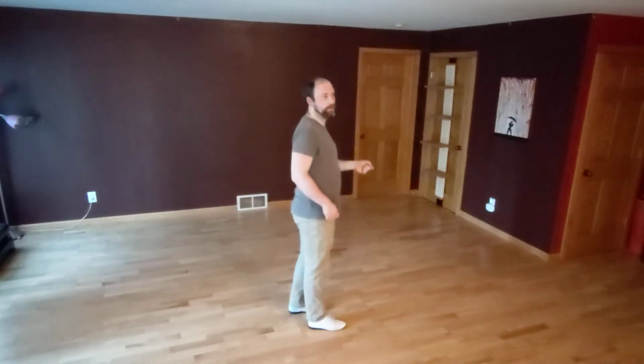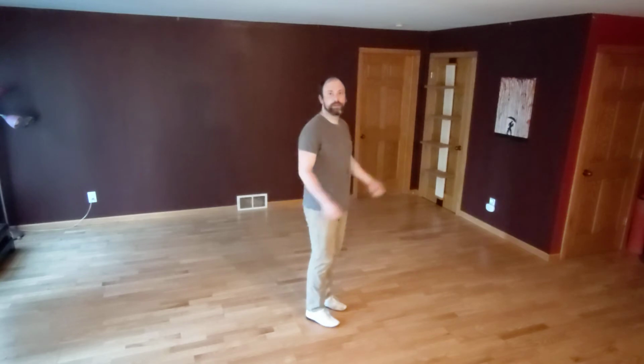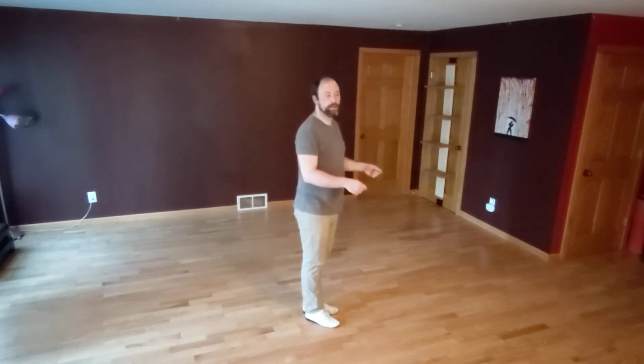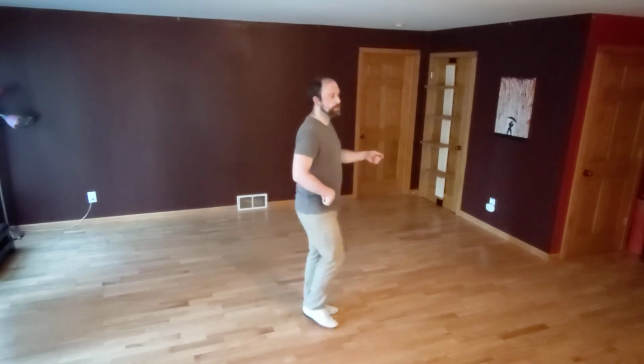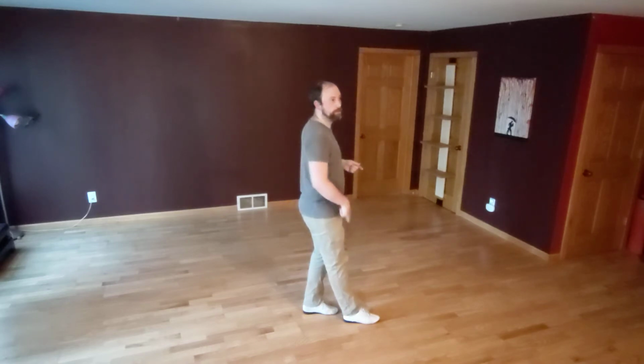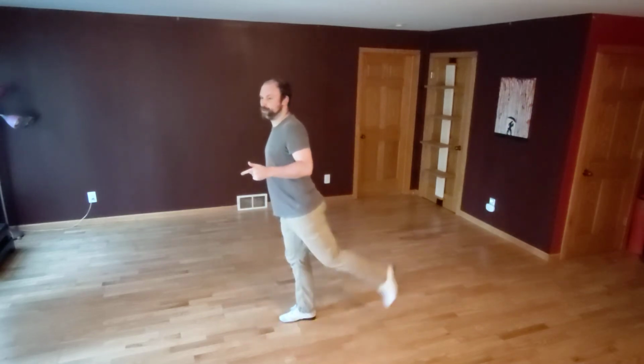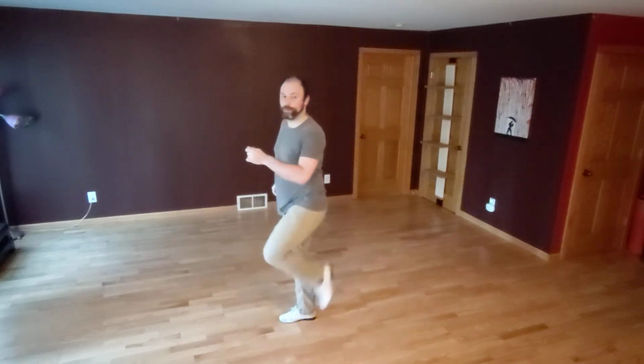Sweep straight back. One of the big keys here, though, is that the energy to do it has to come from more your center, more around your hips. Because if I do it just from my feet, oh no, I have gum. Doesn't really look so good. But if I put my whole body into it, I'm pressing with my energy going through my hip, through my foot. It's a lot fuller and richer. Looks a lot better too. It works on the other leg too, so try it with the other leg. So, gum, ew. Gum, ew.